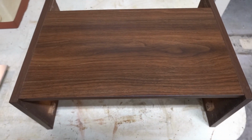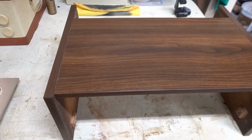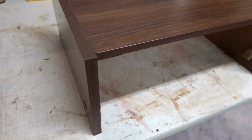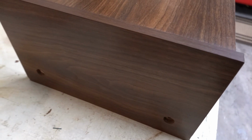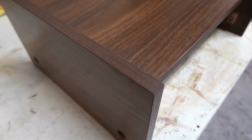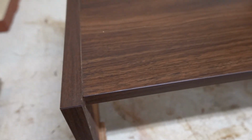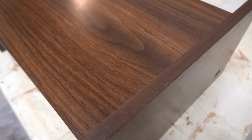Now, this unit came with a beautiful bonnet. This is the simulated wood grain top. They call it a bonnet. And this thing is, I have to say, very, very close to new condition. I don't see any scratches across the top. They're light scratches, but there's nothing really wrong with it.